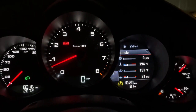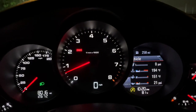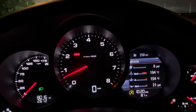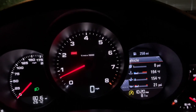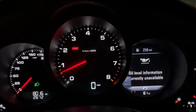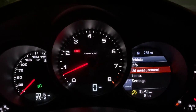So I got the car started off the ramps and the engine's been running for a couple of minutes. I just went up the street at a very low speed, low RPMs, just to kind of get things flowing. When I go here, go to oil measurements, this is what I get right now. I'd imagine that's gonna change once I start driving around a little bit.